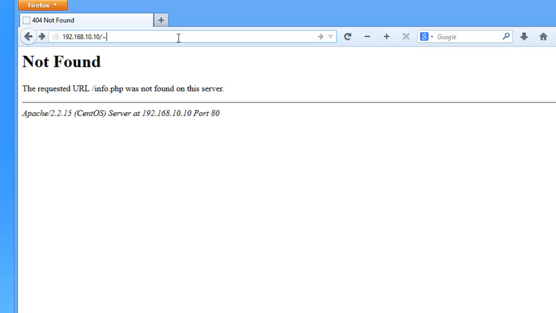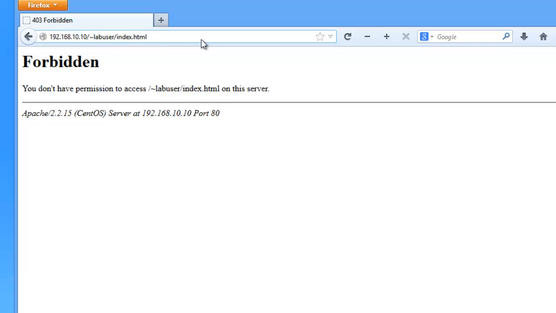So we're going to use that tilde, and we're going to add the username, which is testuser, and the file name, which is index.html. Okay, see, you do not have permission to access it. So we need to do something quickly.